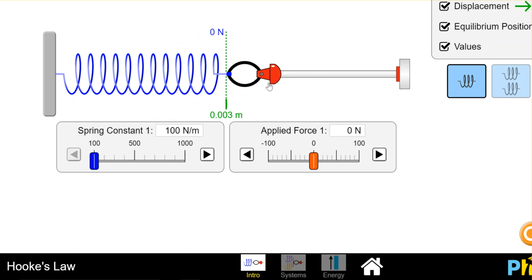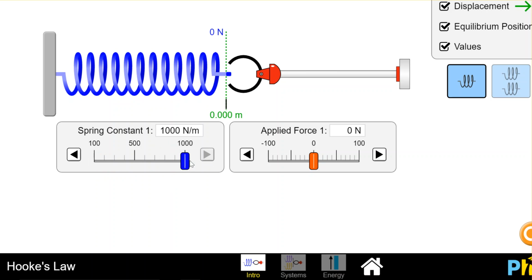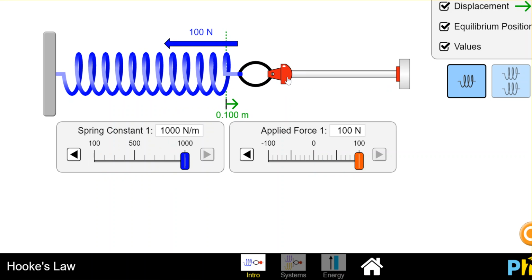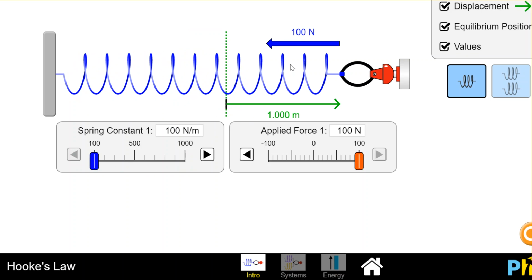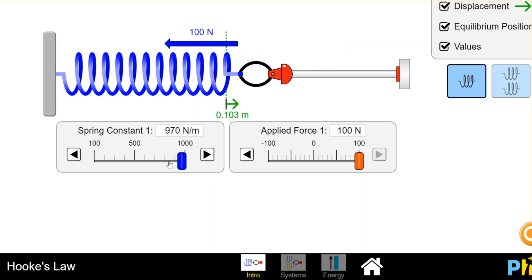Okay, here's the other part of it. You can see I've got spring constant down on the left here. So the spring constant, as it goes up, so now it's a huge spring constant, right? Really stiff, big spring. If I grab this thing now, I have to put a lot of force, like 100 newtons of force I need to apply to get 0.1 meters. If I put the spring constant down, now if I apply 100 newtons, I get a whole meter out of it. So that's really what the spring constant means. It's talking about the stiffness of the spring. As it goes up, you can see it's even getting thicker, right? A thick spring would have a high spring constant.